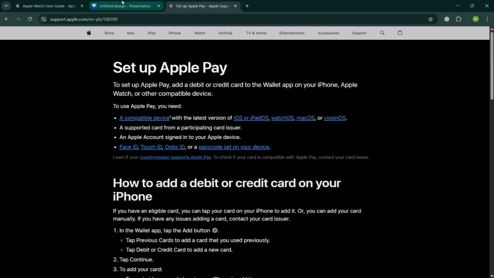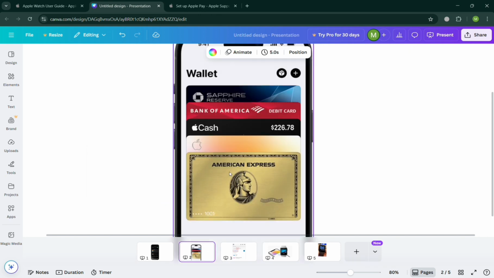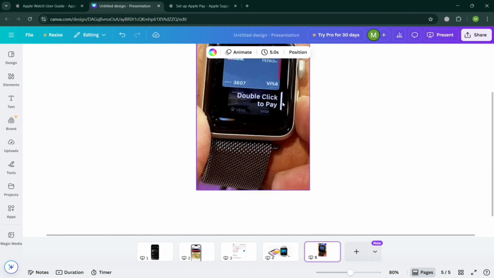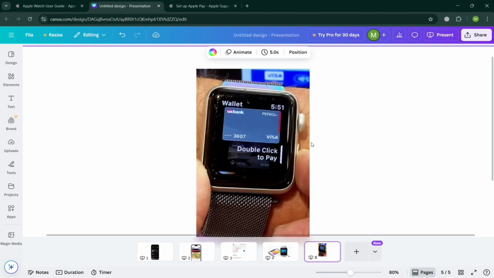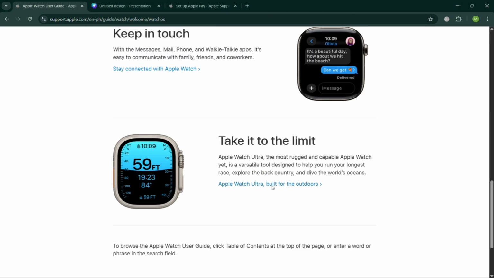Then you just do the same process of opening the Wallet app using your Apple Watch and click the More Options button, the three dots. And simply select Add Card and choose Debit or Credit Card in here. And once done, you will see here that you have successfully added a debit card using your smartwatch. So you could also use this to pay for any merchandise that accepts the debit card.